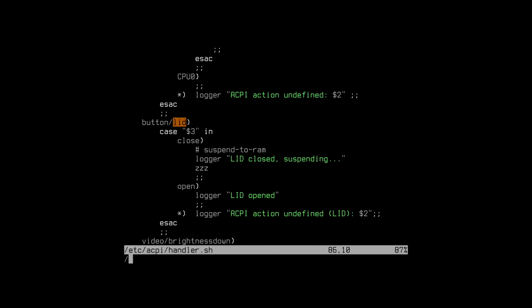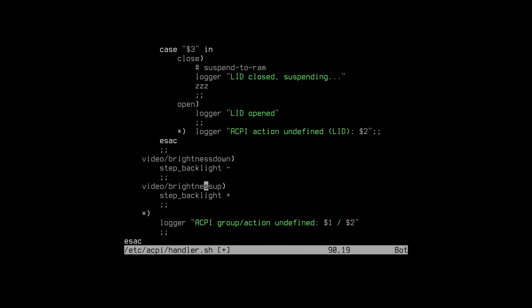And this file, you can edit this file. Let's say when you close the lid, you want the system to run a command, right? So echo hello, all right? Right? So when you close the lid, it will echo this string out. Okay, so this is really neat. You can customize everything, right? Even the lid closing event.